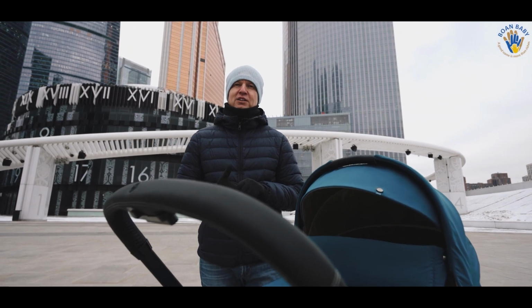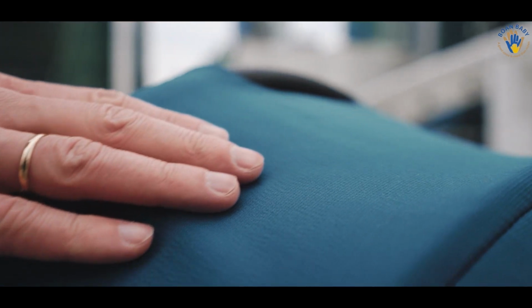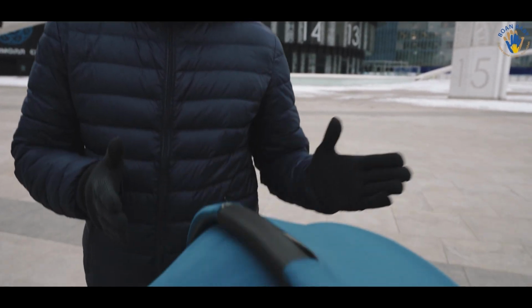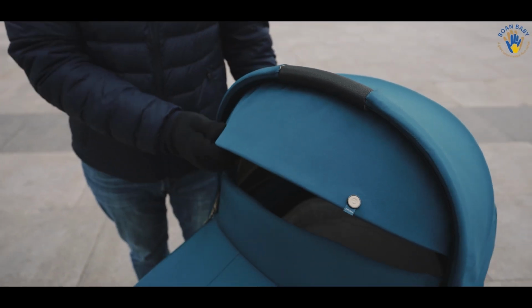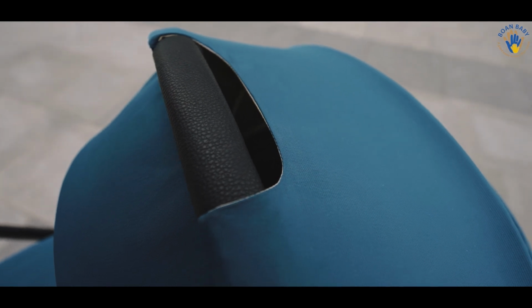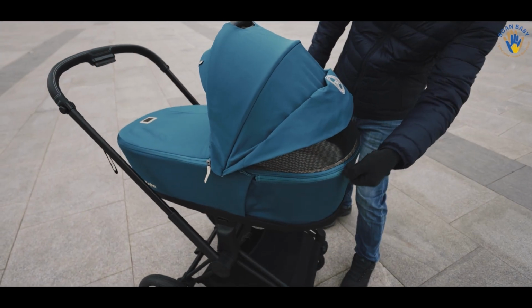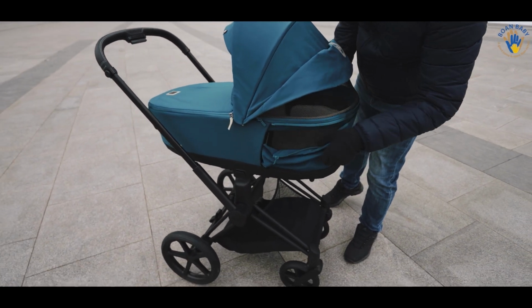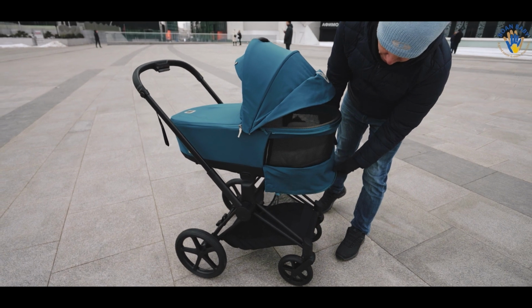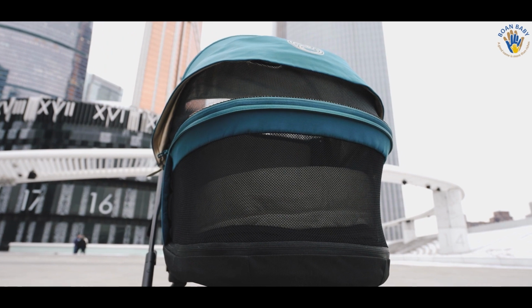We have talked about colors, now about fabrics. They're very pleasant to touch, they are of the highest quality and have an impregnation against getting wet and UV protection. Well, now let's deal with the cradle. As for protection from the sun, everything is fine here, we will have a fairly deep hood. The only thing to note is that in this area where the handle is, there is a hole. If it starts to rain, we recommend wearing a raincoat. And if it's hot outside, then there is one valve for additional ventilation. But that's not all, here in the side at the bottom there is a very voluminous area for ventilation. In addition, grown-up children who like to lie on their tummy and look ahead will also appreciate it.